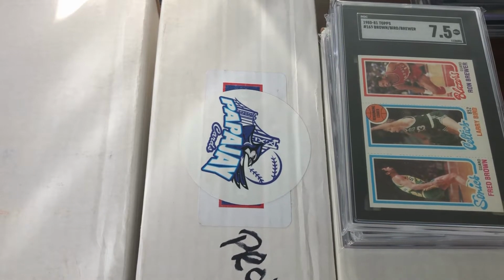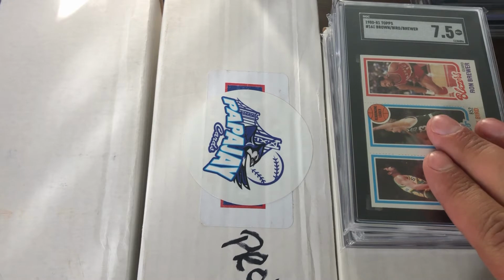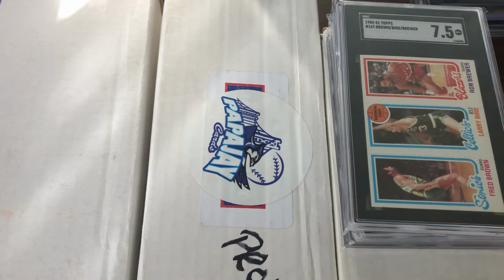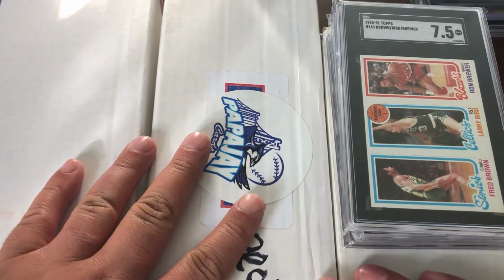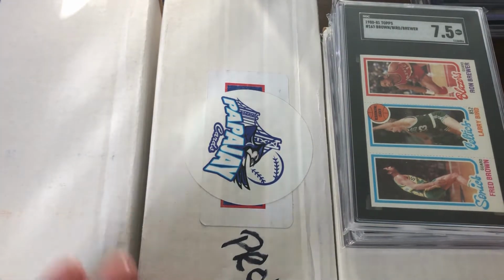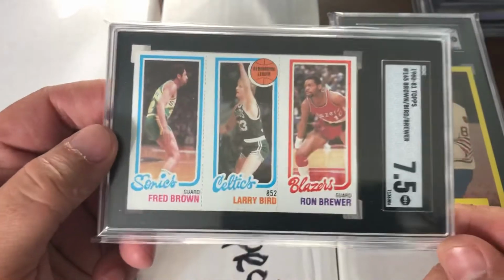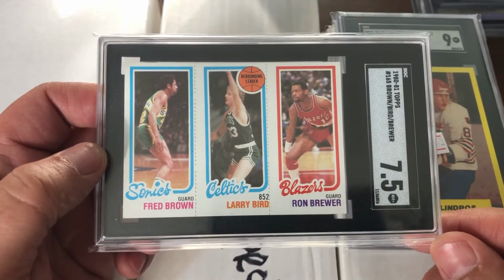Welcome back. So you have kind of a dichotomy in front of you. It's kind of encompassing two ways that we usually buy things. We have individual cards stacked up here nicely, also slabbed, and we have some bulk cards down here. And I've bought bulk previously, and you've kind of seen that. This is a little bit different, but we'll get to that in a minute. Let's go through some really nice slabs first.